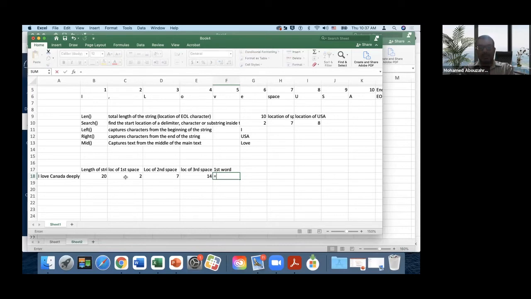So equals left, and then I will click the text I'm searching, I love Calendar deeply, comma. The number of characters is the location of the first space minus 1. This gives me the I. The last word, easy: last word equals right.